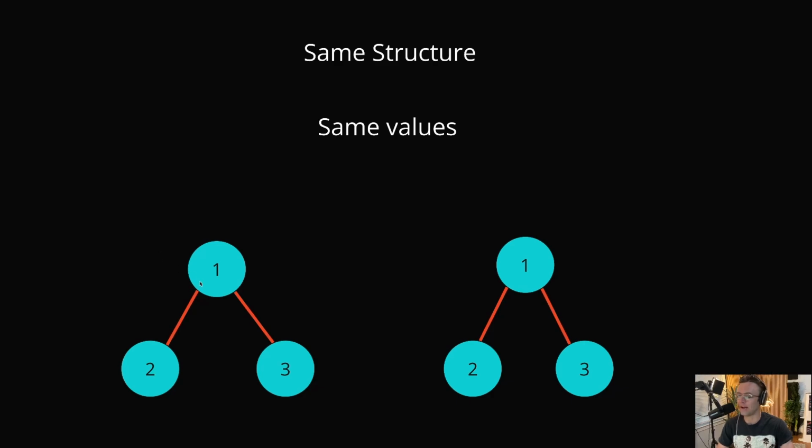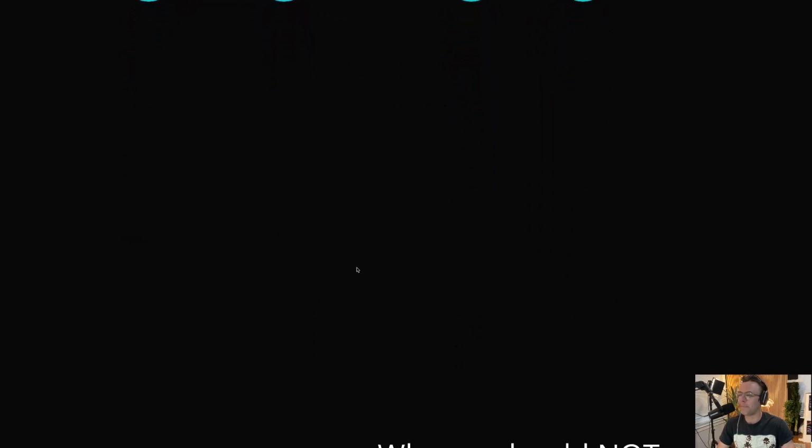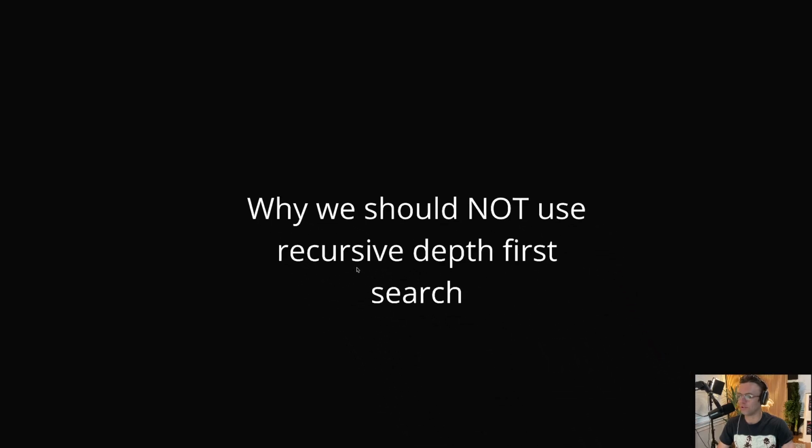They have the same values, 1, 2, 3. But also they have the same amount of nodes, they have the same amount of children, they have the same shape, and the numbers are also in the same order. How exactly are we going to determine if two trees in memory are the same? Well, there are many ways that we could solve this question.